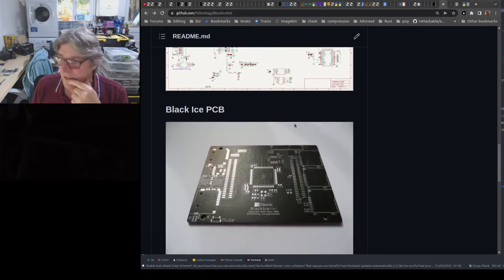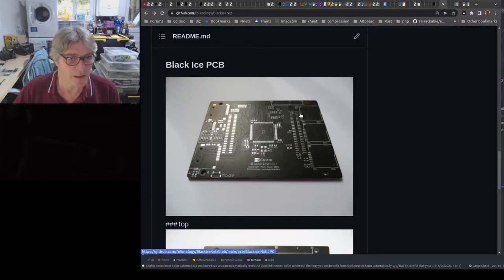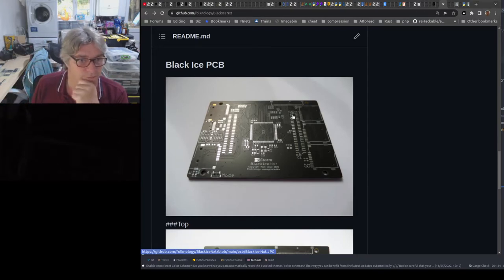I've got the schematic. Here are the pictures of the PCBs. These are the latest ones. So the good news, folks, is my PCBs have arrived. They actually arrived late on. I got them later on Friday, but because we couldn't do the stream, I couldn't let you guys know. So I know that I've got the PCBs now. That means that I'm going back into hardware mode, because I'm going to put together the development kits over the next week or so, next 2 weeks.